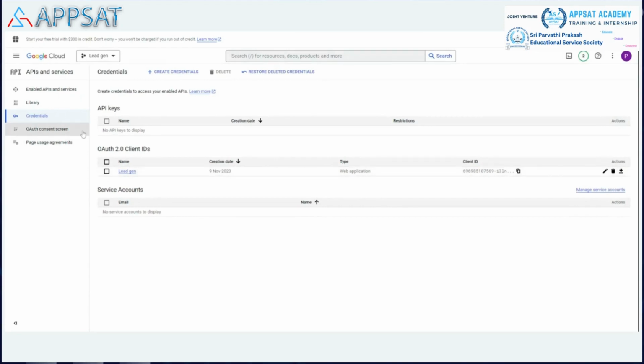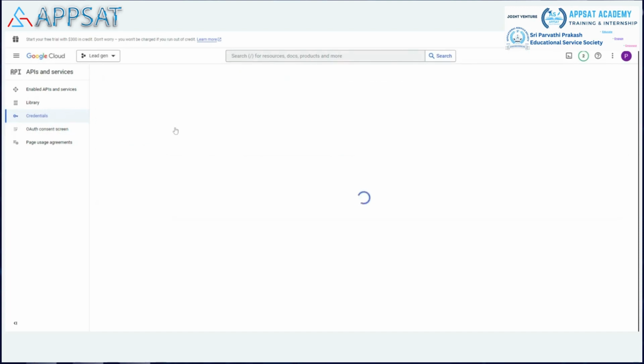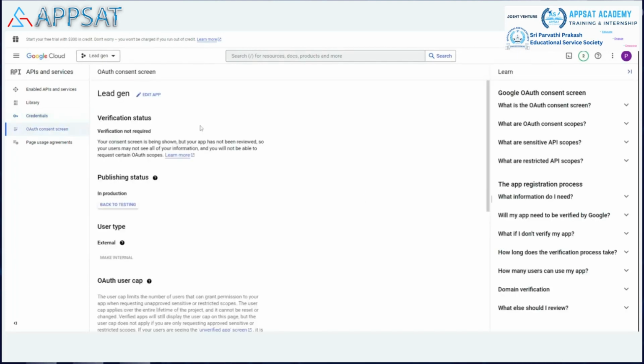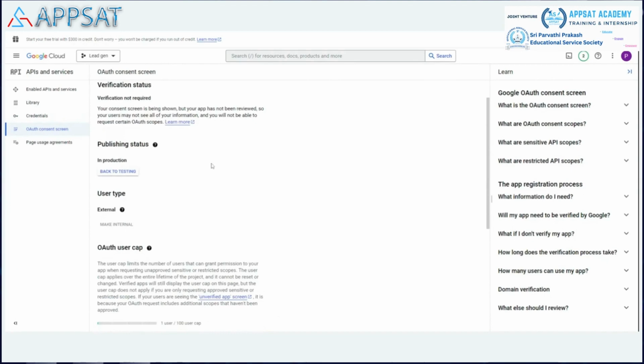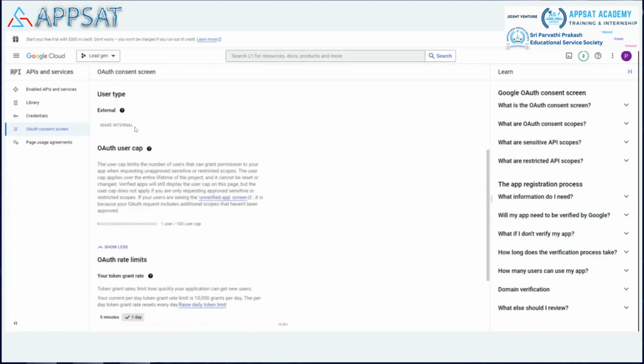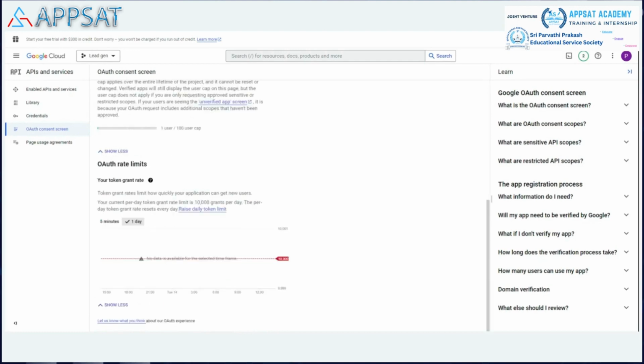So what we have to do is we just need to go to the consent. Okay, here we need to change. This is external. There will be an option to have the domain.